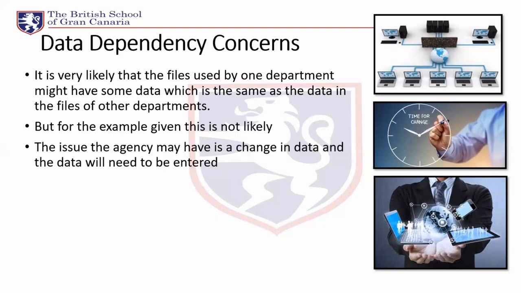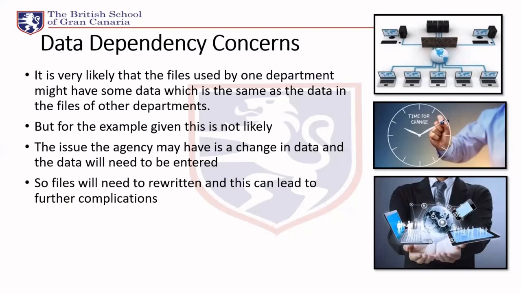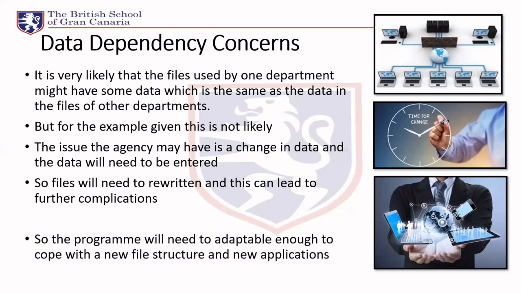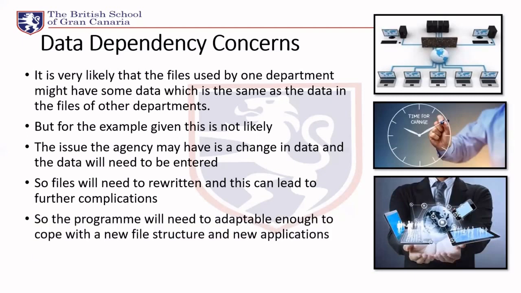But the issue with the agencies is that they may have to change their data. So, for example, if they do have a new system put in place, will they have to put all that data in all over again? Files may need to be rewritten, and this could lead to further complications. So the programmer will need to make sure that the program is adaptable enough to cope with a new file structure. Because companies change, they change the way their system works, they change their file structures, and they've got to make sure that this is adaptable in the software.